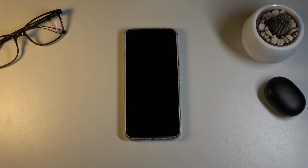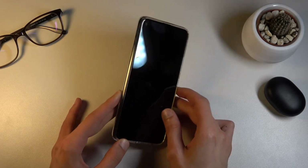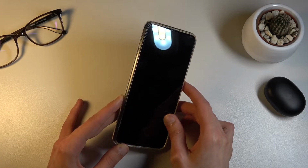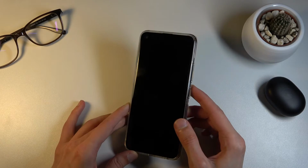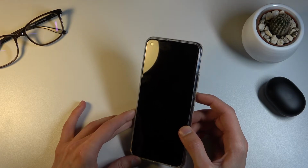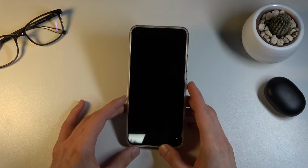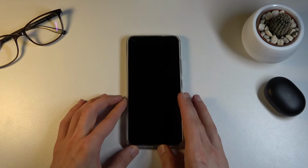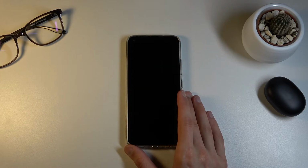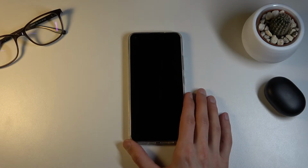Now when it comes down to it, it shoots at 1080p 30 frames, and at the front I can also see that we have a selfie cam. As you can see, this tiny little circle, that's the camera. So this is an 8 megapixel wide sensor, and it again shoots at 1080p 30 frames, so nothing special here.